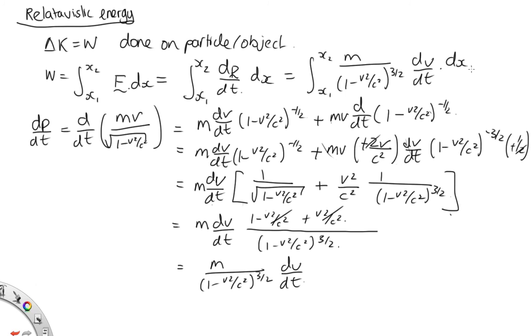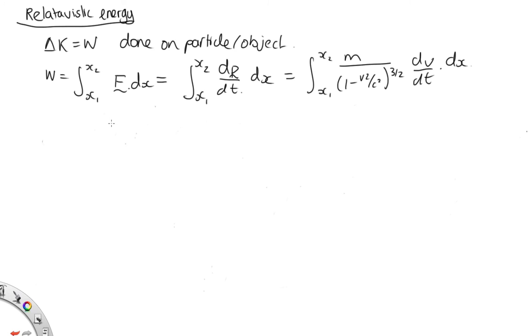Okay, now I'm going to clear some space. So now that we've substituted that in, let's get rid of this. Now we know that v is equal to dx/dt. And if we're going to make this a function of v, then we need to change the x1 and the x2. At x1, we're going to assume that it's at rest, and at x2, it has some velocity u. So let's substitute this into here.